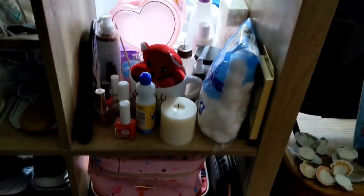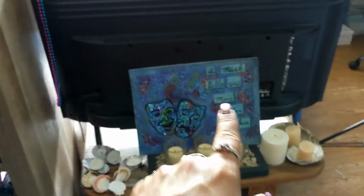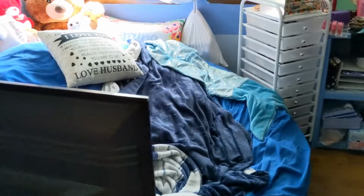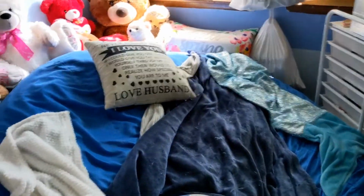Here's all nail care and crafts that I'm on the mission of doing. And then, of course, my makeup bags. More shoes down there. And then I decorated this side. There's the beautiful painting from Leanna Dalton. The back of the TV. As you guys can see, I have an organized space for each thing in this room.